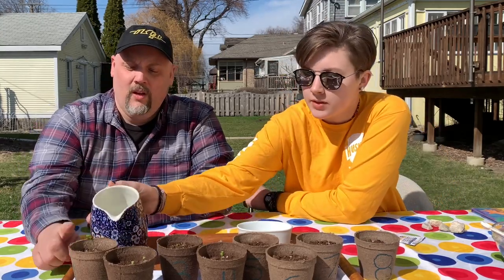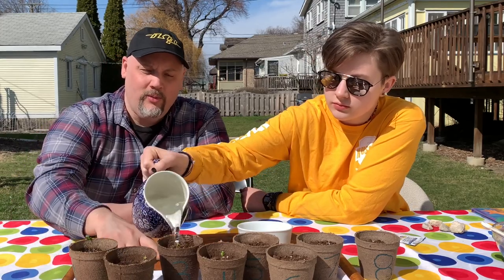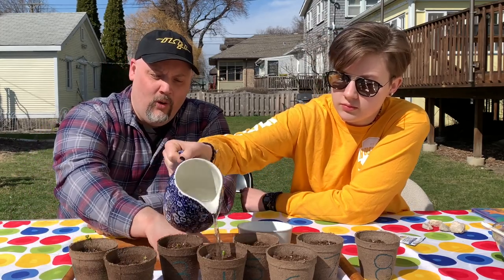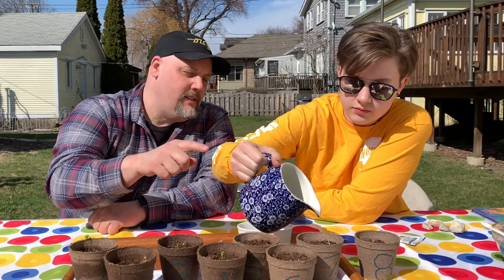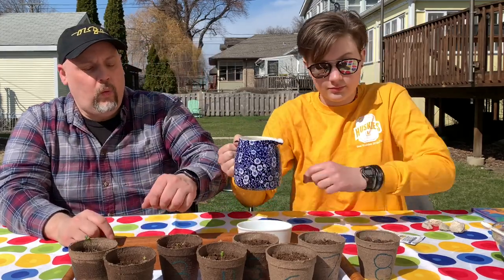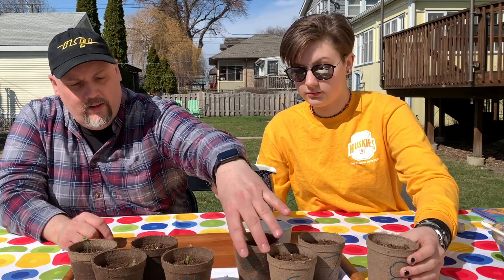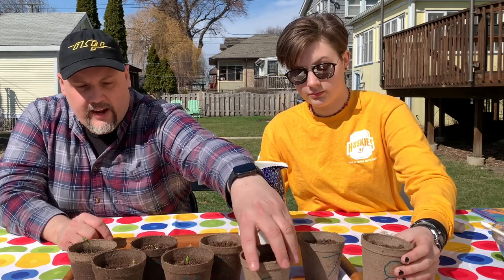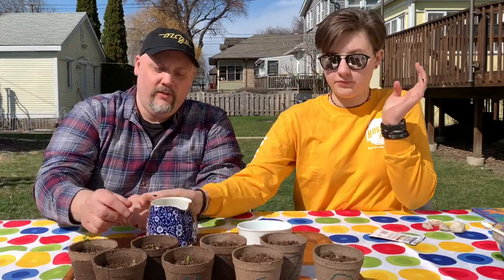It's time to water all of our plants. Let's count the days while we water: one, two, three, four, five, six, seven, eight. You know what? I think our tray is getting a little too small. We'll have to scooch them in a little, and then maybe we'll have to get a second tray or a bigger tray. We'll figure it out.